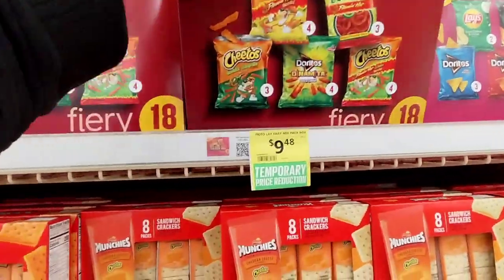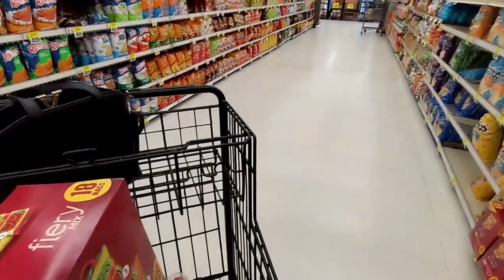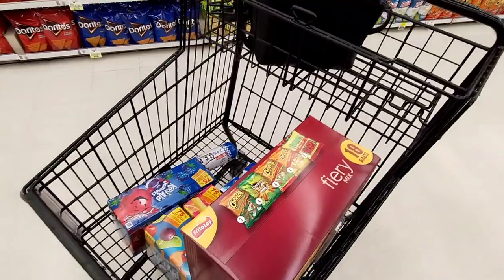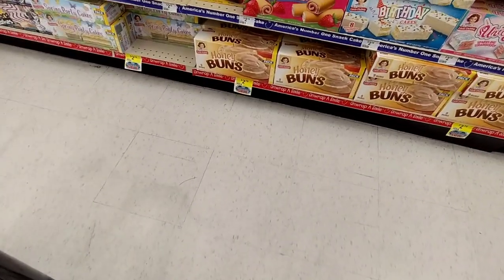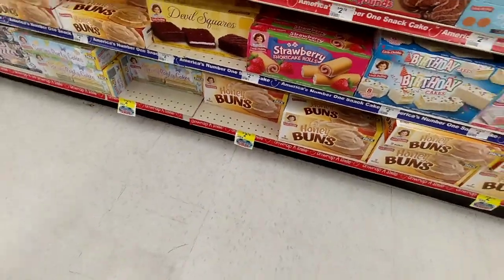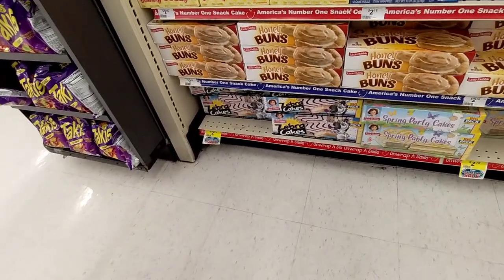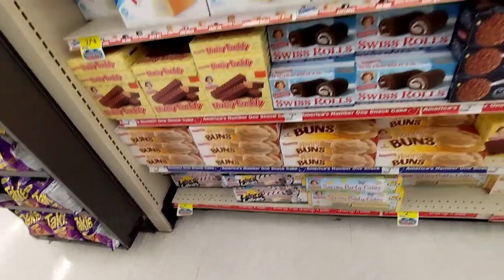I think my kids like this box the best. I'm going to get this for $9.48. So we're looking at $10, $15, $20 — $20 worth of snacks so far. My oldest daughter loves cookies, so I'll probably grab some cookies. I'm about to go over budget. I really feel like I should get these honey bones — the big box for $2.78, or the small box for $2.18. So I might as well get one. I kind of want to get the zebra cakes too, but they're too big and I don't think they really like those. So I'm just going to grab the honey bones.